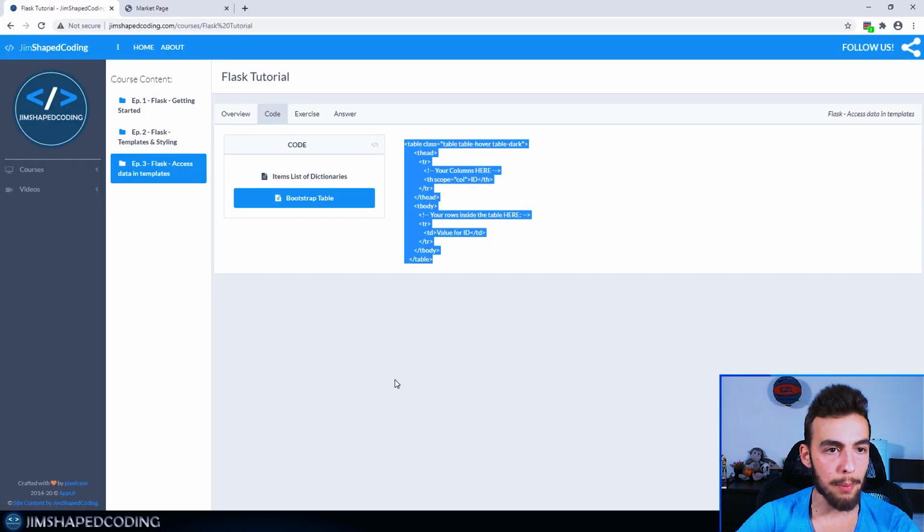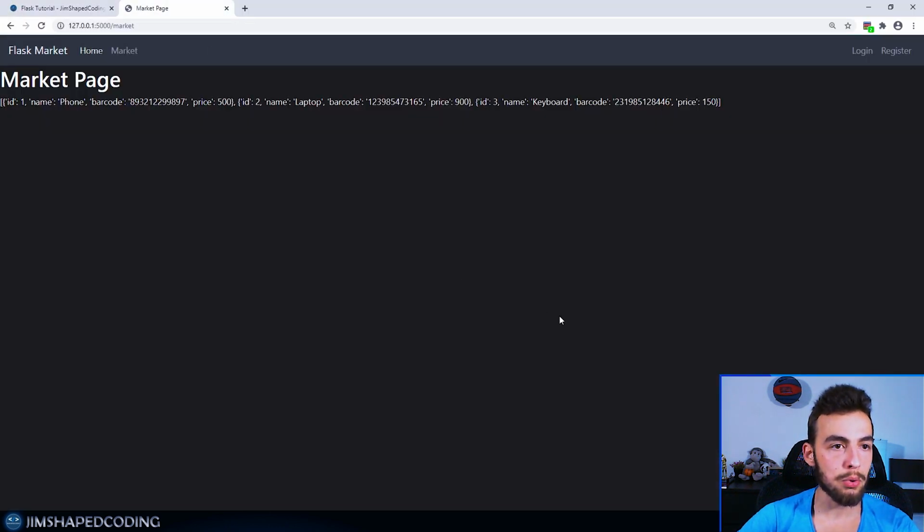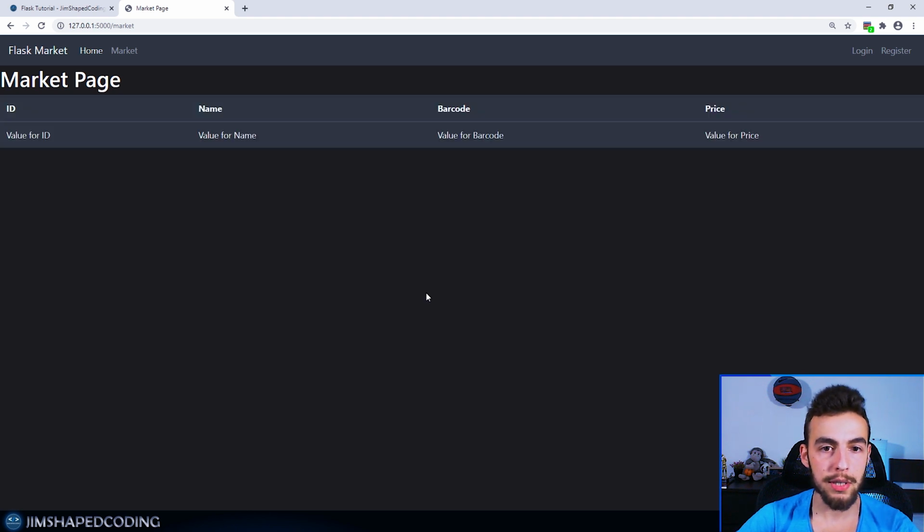So I will go to my web browser and we will navigate through our market page and refresh that out. And you can see that we see here a nice table. And you can see that those are the headers, as you can pay attention that its color is a little bit more bold. And we can see that we have here information that is inside our table, so it is quite a great achievement. Okay, so now that we have done this, we still don't display the real information that we have sent from our market page route.